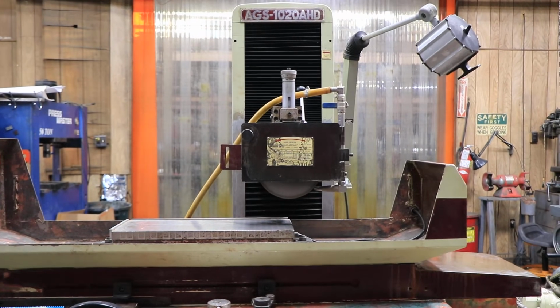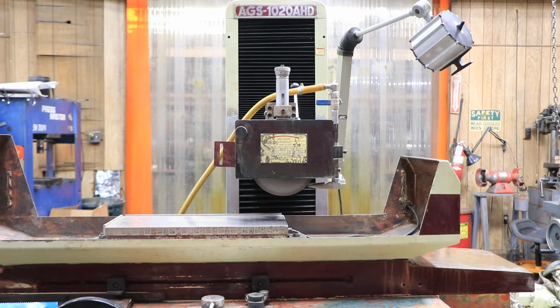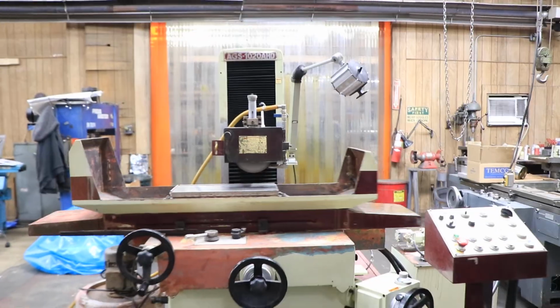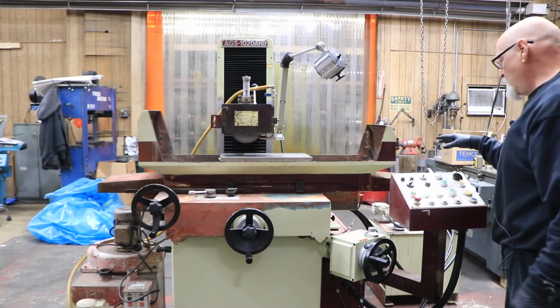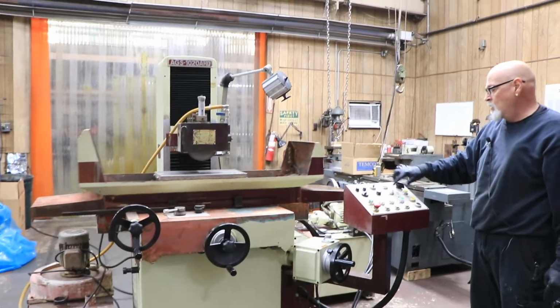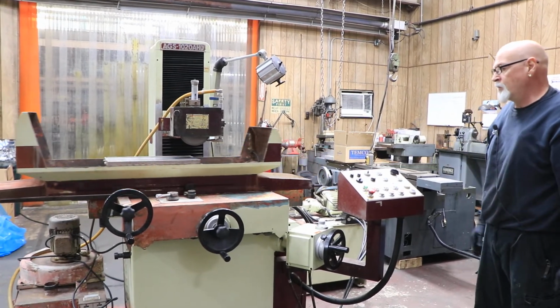That's going down. Okay, so when we move to the next position where it's just a flat line, that means you're flat grinding, surface grinding. So we're going to start the table moving. And then we're going to select a direction to move the cross slide. It's waiting for you to say, do you want to go in or do you want to go out? Well, I hit that button and we start to move.